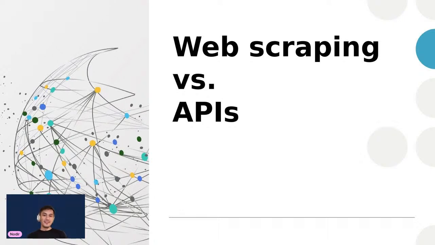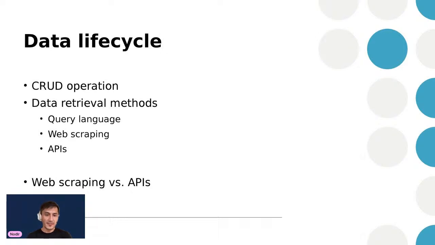So yes, this week is about data, right? So we're going to talk a lot about data, and one of the ways of dealing with data is to retrieve data from sources. So if we look at the data life cycle, we do various kinds of operations on data, right? So we call it CRUD operations. We create data, and we also retrieve data from where it's stored, and we update the data, and we can finally delete the data. So we can run these four major operations on any type of data. And it doesn't matter where it's stored, on a relational database or a non-relational database, on a text file or whatever.